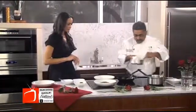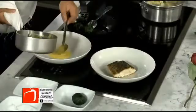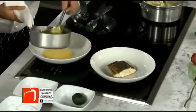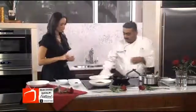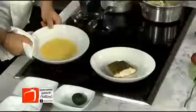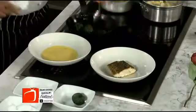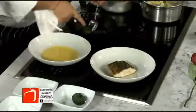All right, very good. We got this saffron vanilla sauce that goes on the bottom. So how'd you make the sauce? This is made with mussel juice. Mussel juice. Where do you get mussel juice? You make mussel juice by cooking the mussel with a little bit of shallots, garlic, thyme, and white wine. And you reduce that down with saffron and vanilla bean. If you look at the little black specks, you can see the vanilla bean in here, and it looks amazing. And you got saffron threads too.